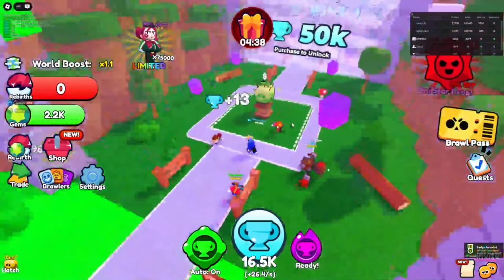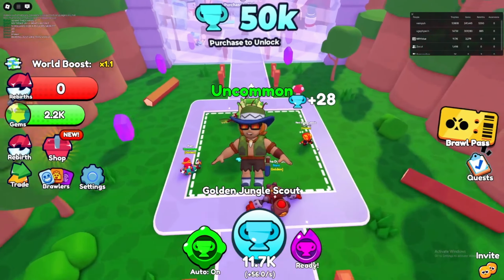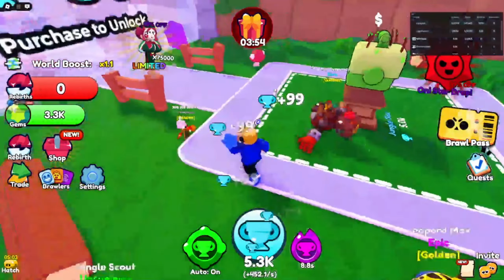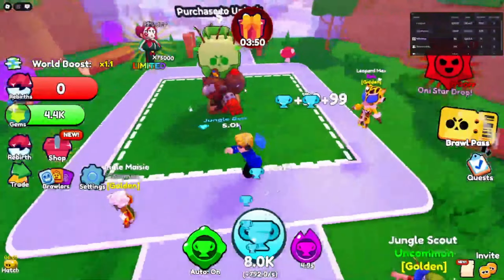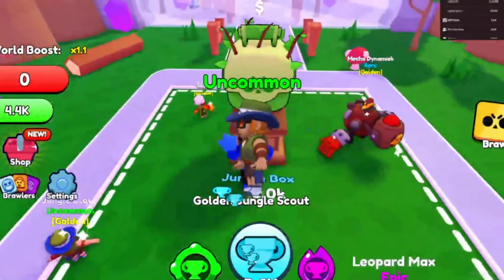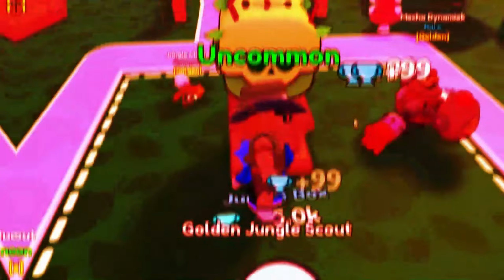But first, let's roll this jungle box. Ooh, golden jungle scout. That doesn't look like no scout. That looks like Buster. All right, equip our best brawlers. We're now doing 99 per click. That's kind of crazy. All right, let's open this one more time. See if we can get something good. Uncommon. Nah. Chill. One more time. Let's go gambling. Holy moly.